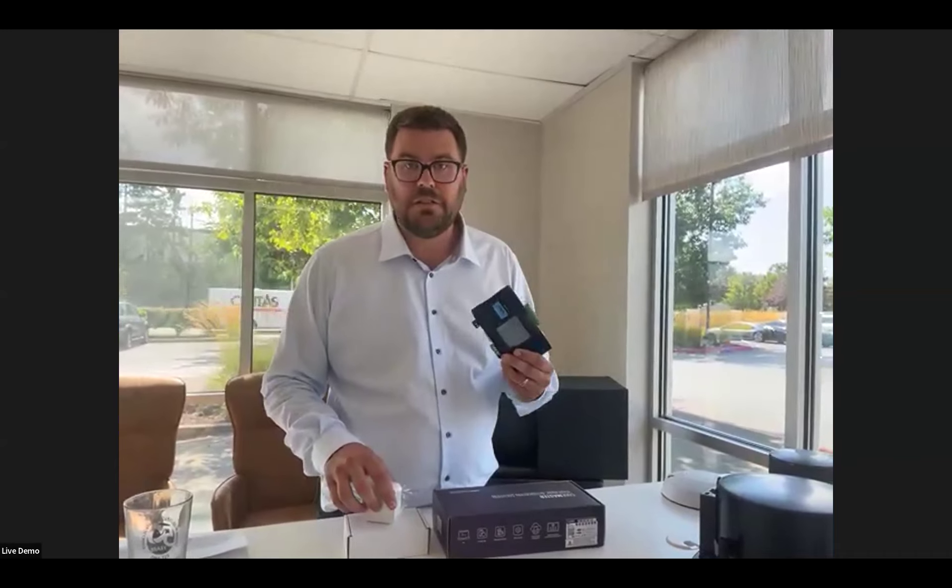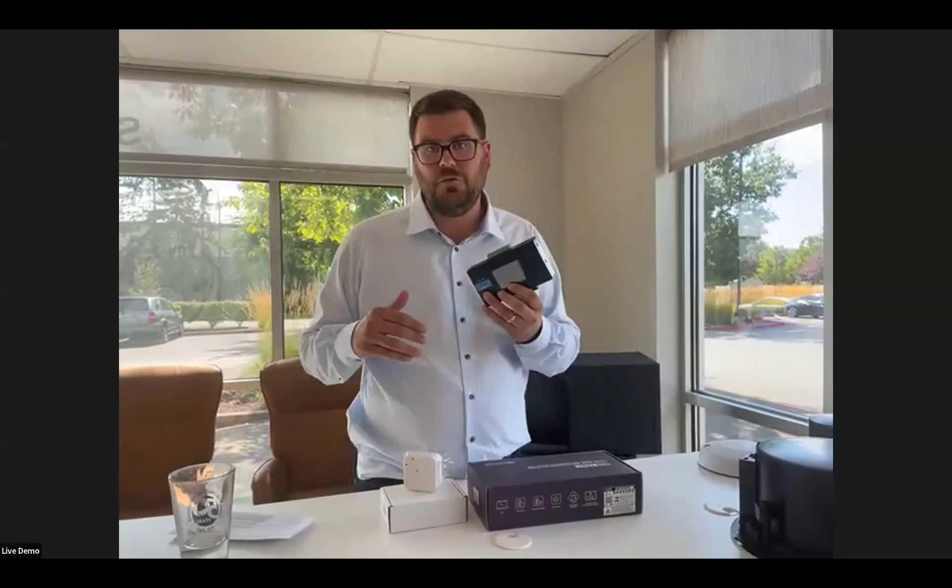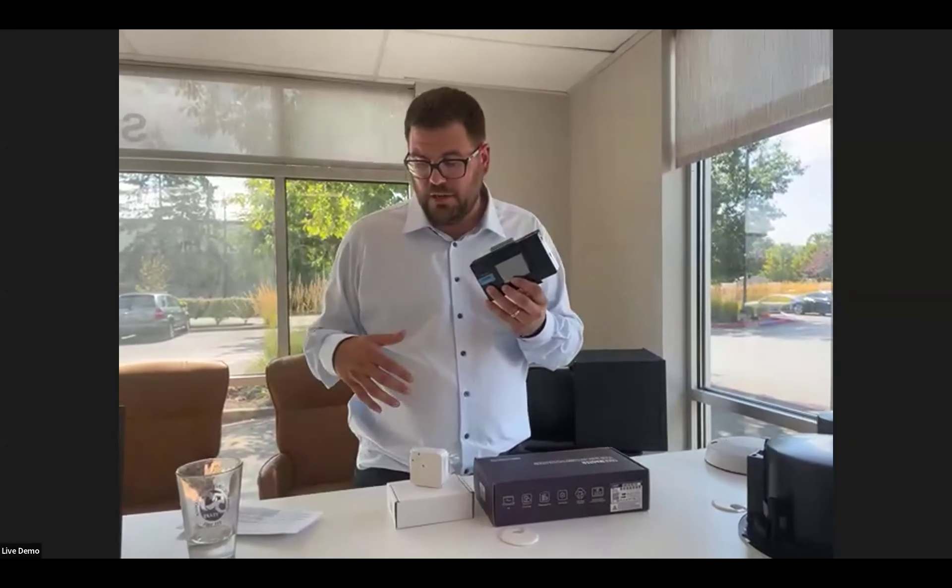There's a lot of VRF and mini splits being installed in Seattle and across the US. There are technologies that do the same thing as the VAV box approach, but for mini splits and VRF systems — pulling out data at a deeper level than manufacturers typically allow, giving you all the service data, better control strategy on auto changeover and interlocking, which is typically a challenge with VRF. These solutions can be applied to VAV systems and VRF systems alike, and then integrated back to lighting control in the same way.